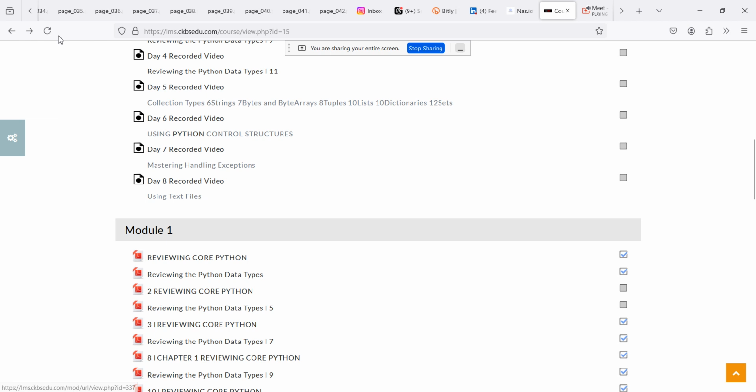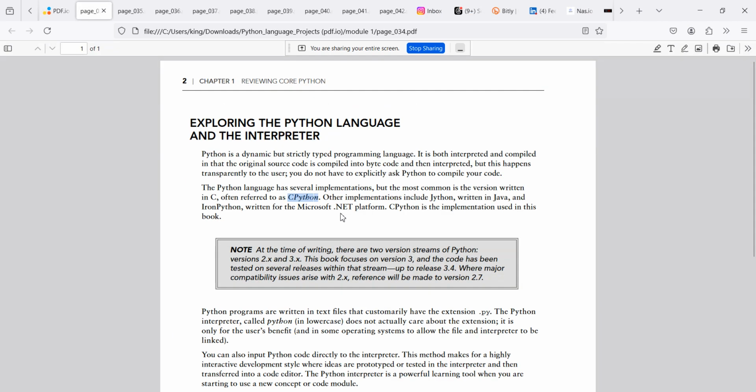There's a difference between Visual Studio and Visual Studio Code. Visual Studio is where you can get VB, C Sharp, ASP, and all those things. It's a Microsoft package. It also has access to C++ and even Python. The Python that you can get from Visual Studio is called IronPython.